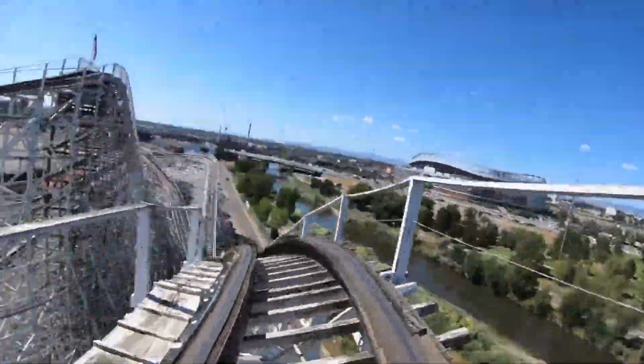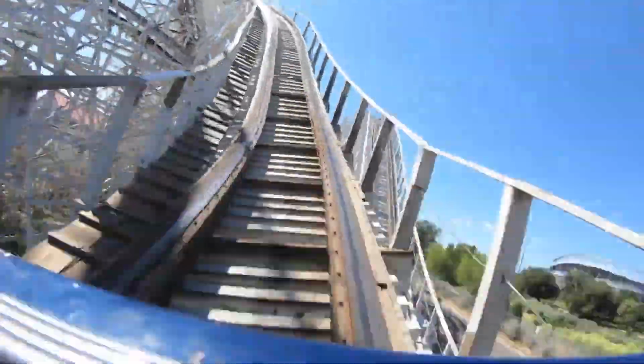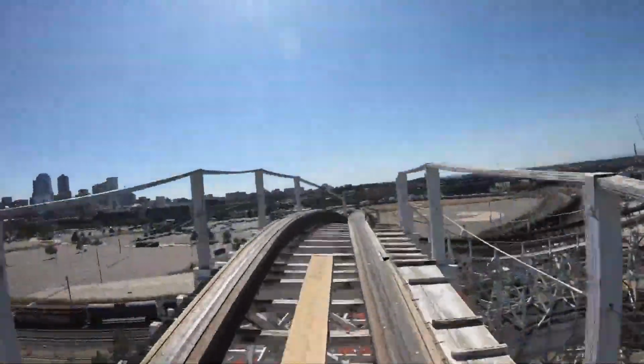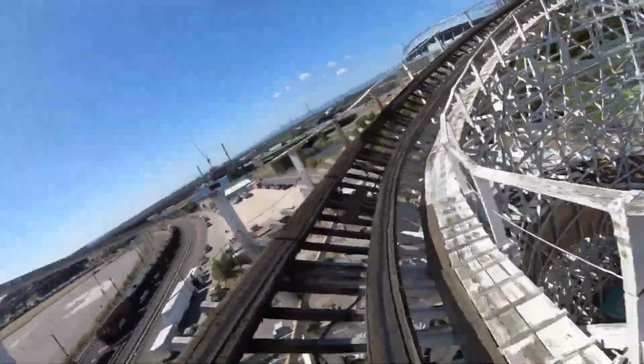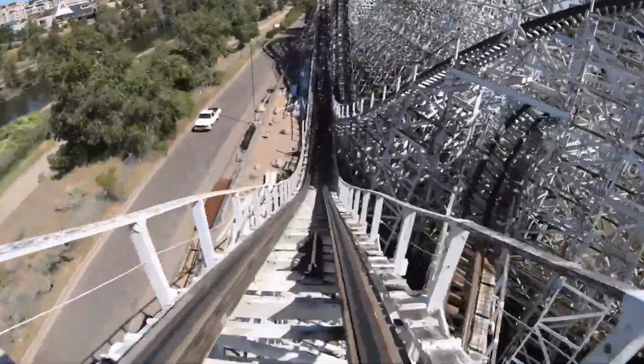A lot of rides at Elitch Gardens have fairly low capacities, so lines can get upwards of an hour towards the middle of the day. Now, in order to save these hour-long lines, I would personally recommend getting all of these coaster credits done at the beginning of the day or at the very, very end of the day if you miss anything.